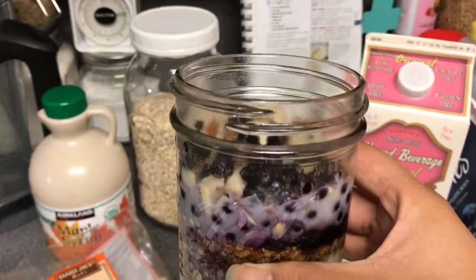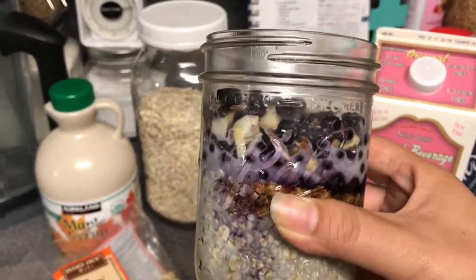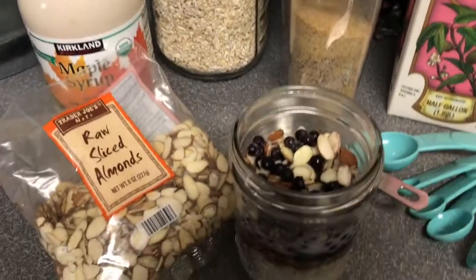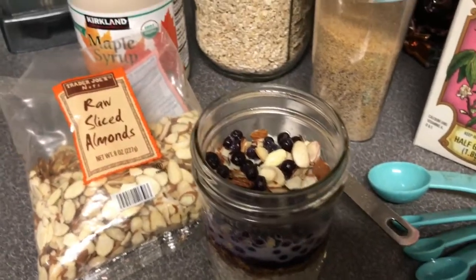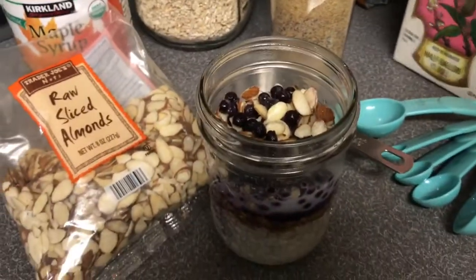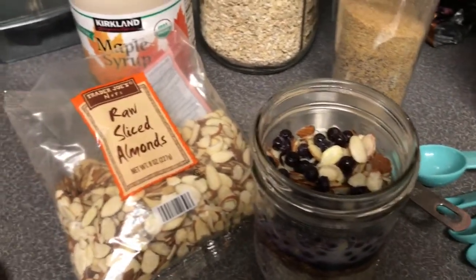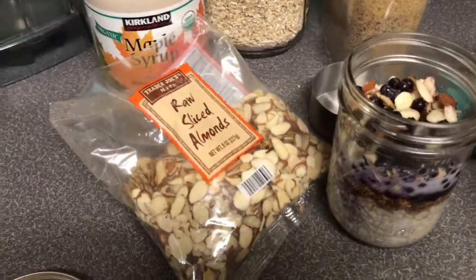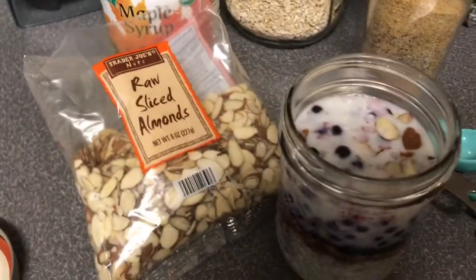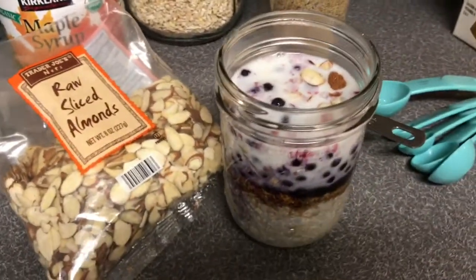And then the milk, I just poured up until it filled the oats because you have to make sure they're nicely covered. And I'm going to add a little tiny bit more because they do absorb the liquid really quickly, and I don't want it to be too dry and pasty. And because I did add the flaxseed, which definitely binds things, I don't want it to be too gummy tomorrow, so I'm going to add a little bit more milk.